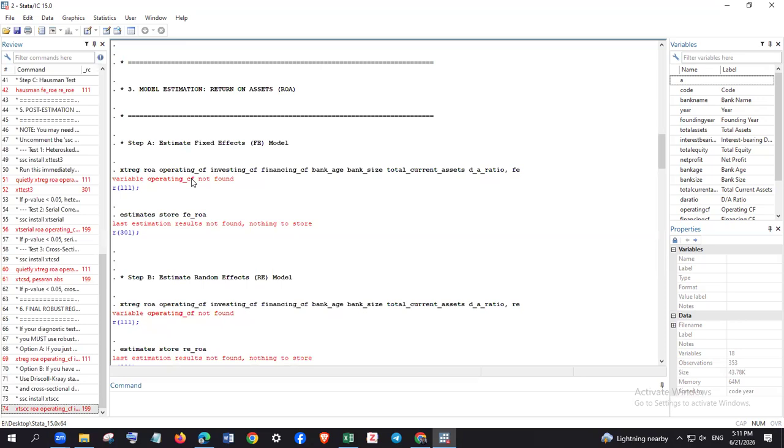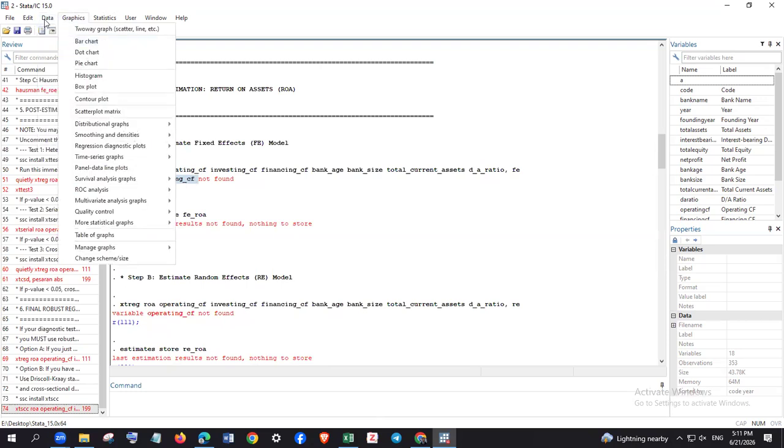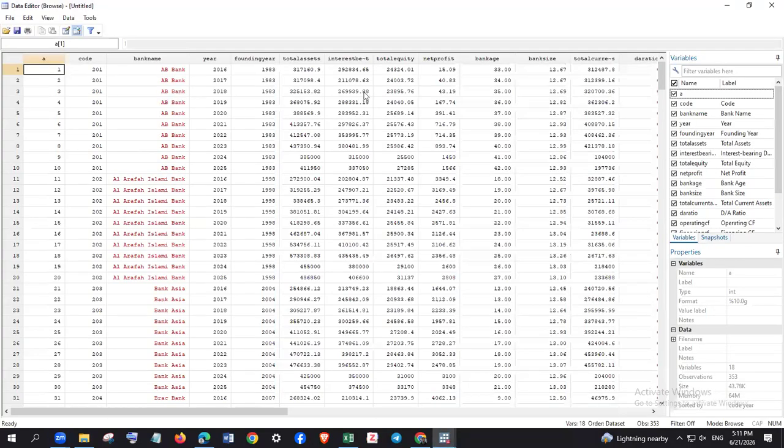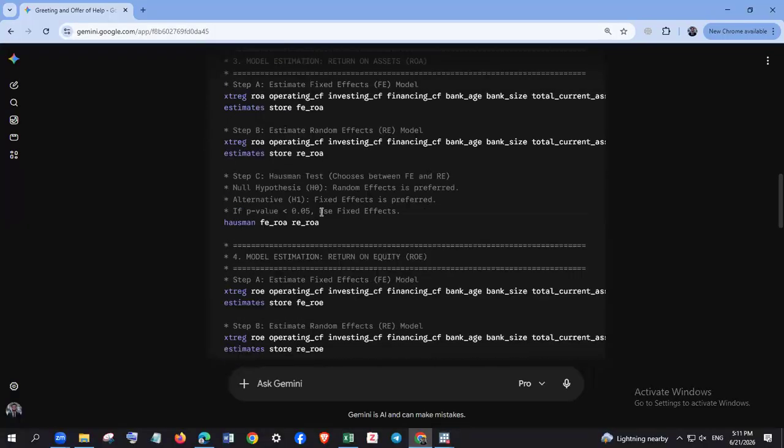It means Stata could not find a variable named operating underscore CF. Why? Because if you go to our data editor or browser, I'm going to data browse. Look, none of our data has underscores, but Gemini put underscores between our data. So you will have to instruct it this.